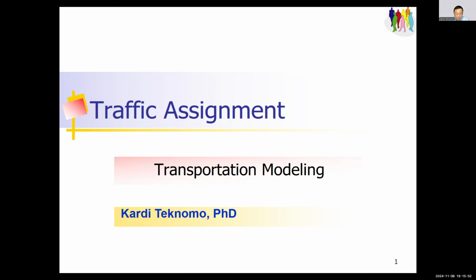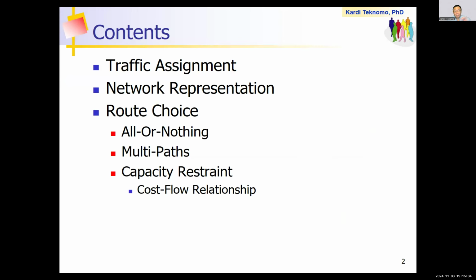Now in traffic assignment, the trips that we have from each mode, now you put them into real flow. So these are the contents that we will discuss. We will not finish today, but I will just give you the idea. In traffic assignment, for each mode, you put it into the network. Once you put it into the network, what you will get is the PCU per hour in the link.